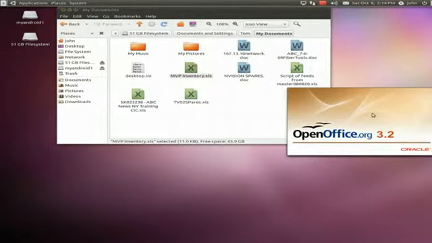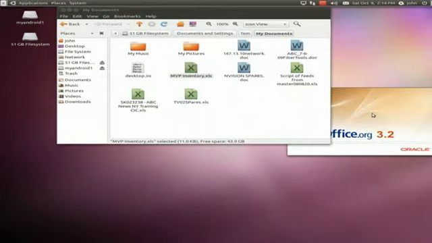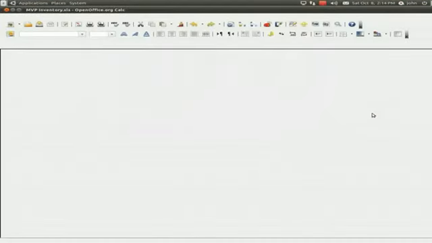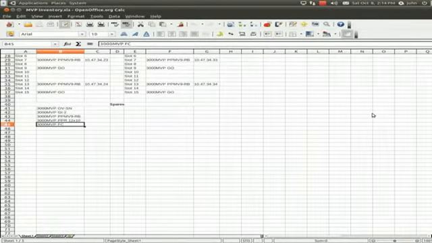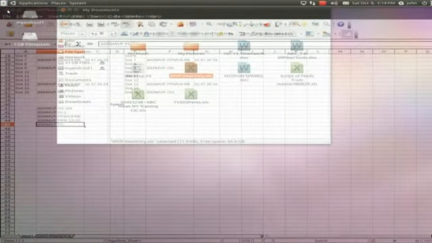Here's our Open Office that comes with Ubuntu. And there is our Microsoft spreadsheet, which opened just hunky-dory in the Open Office. So we can access our previous existing Windows files with no problem whatsoever.